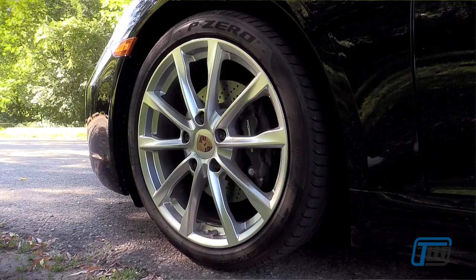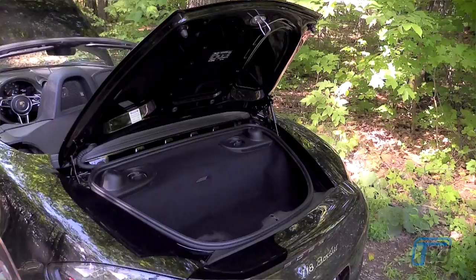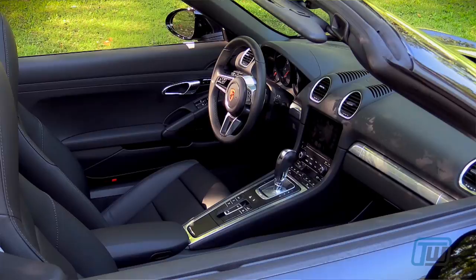When you get the sport exhaust going and play with the transmission, you can get all sorts of sounds emanating from that center-mounted rear exhaust. With the PDK you can blip through the gears up and down. Our car is also equipped with the 19-inch S rims and navigation. From the drive from Toronto to Montebello, the car performed flawlessly. Nav works really well, the phone integration works very well — really a pleasure to drive. We had lots of room for the two of us and our luggage and gear. There is a front trunk compartment and a rear one as well, but virtually no storage inside the car — just a little glove box. You can put your phone in the center console, but everything else has to fit in the front or rear compartments.